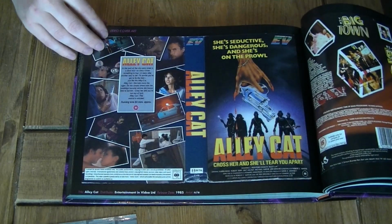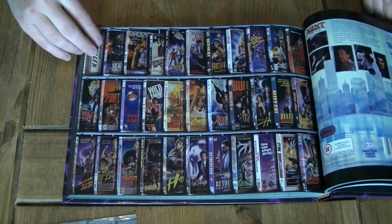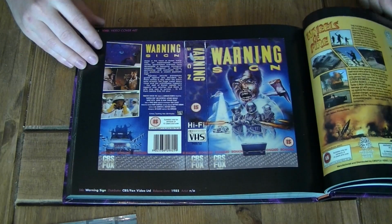And like I say guys, it's full HD, so if you want to pause it and have a wee look around the image, by all means do so. That's more art. And we're on to the sci-fi.